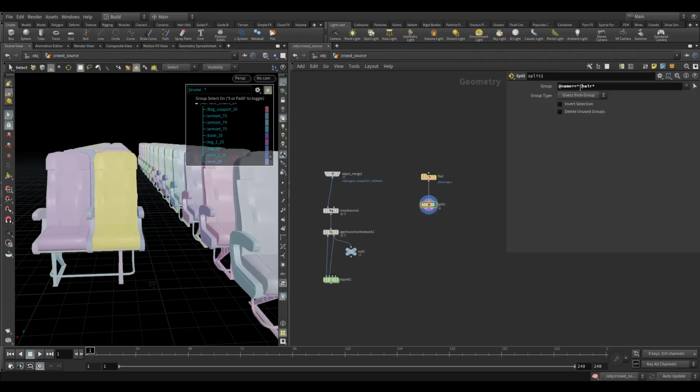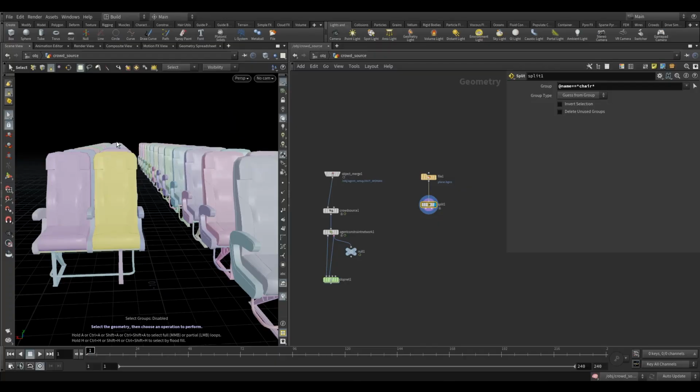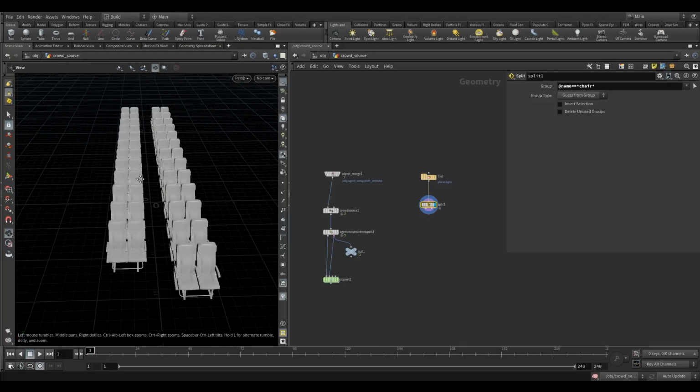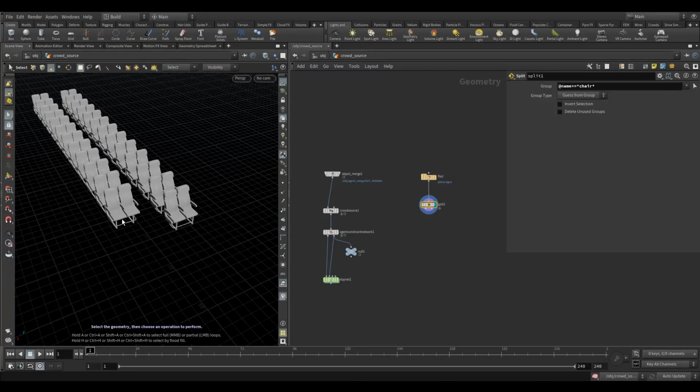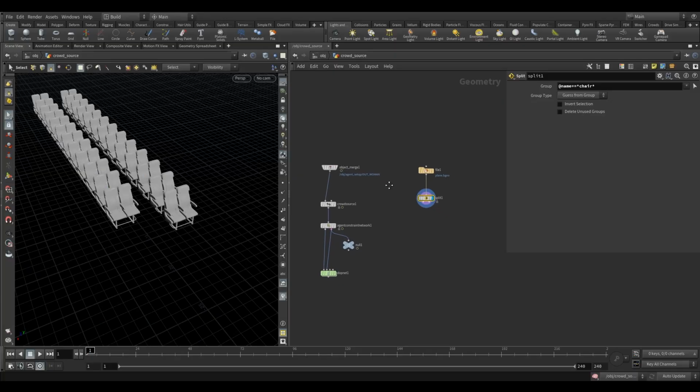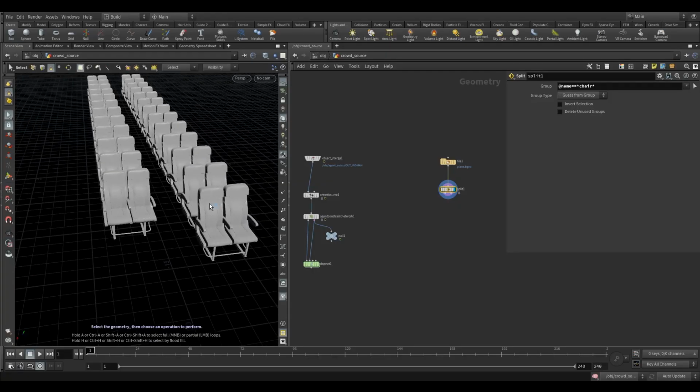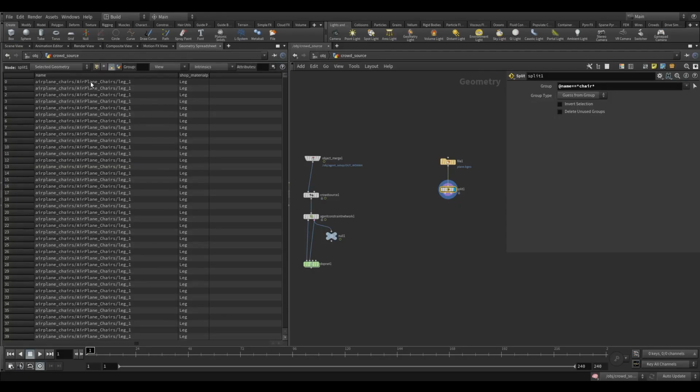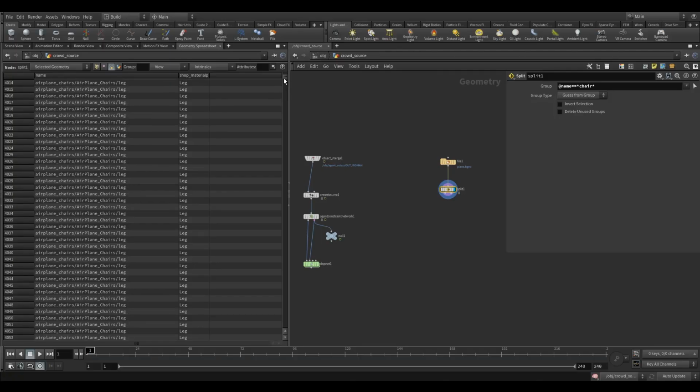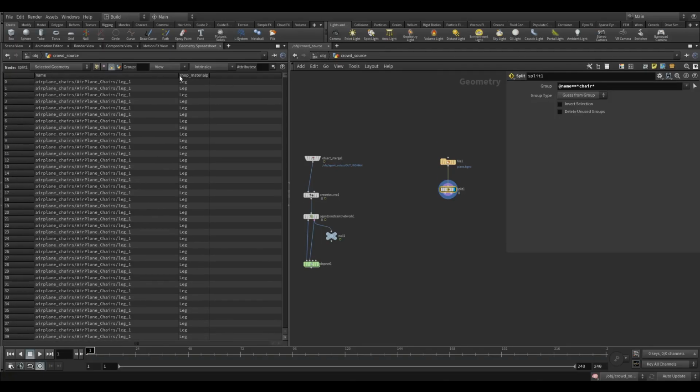Like that. Do I need a... I guess it doesn't matter. Okay, and then what I want to do is just isolate one of these chairs, pack it, and then duplicate it all along. So I'll have a bit more control that way. I'm just going to grab the first chair here, which I think is chair 11, if I remember correctly. They're all named, but you can see that they've got these seat numbers and everything.